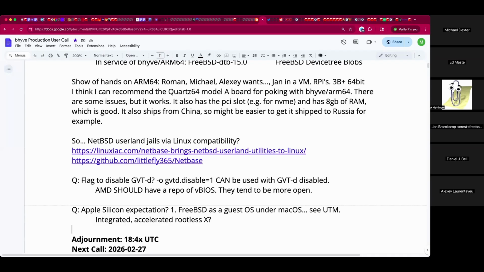Maybe also document UTM or another hypervisor, how to make it painless. I know there was a FreeBSD Foundation sponsored video on how to quickly set it up with QEMU on the command line. But where it becomes annoying is when you have to deal with the network integration into macOS. For some things you want it to be bridged, but bridging doesn't really work with Wi-Fi. So then you have to do something with NAT, but that doesn't work out of the box easily with IPv6. So then you end up with some host-only networking, maybe, so that you have a stable IP address.